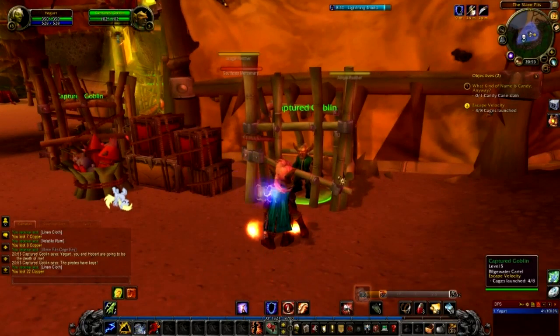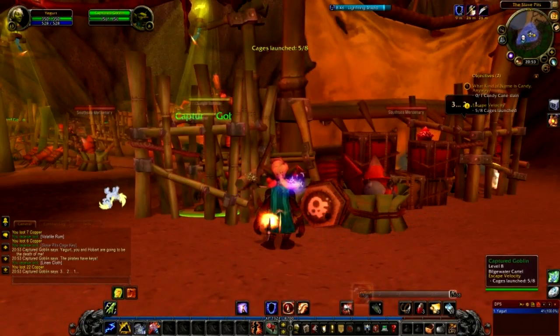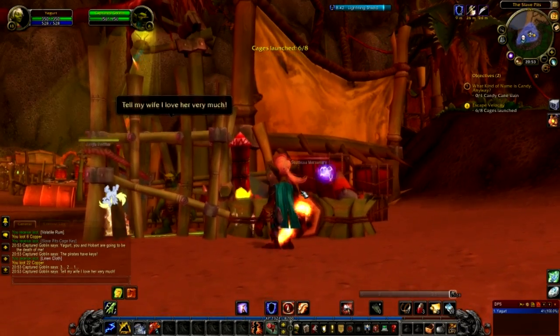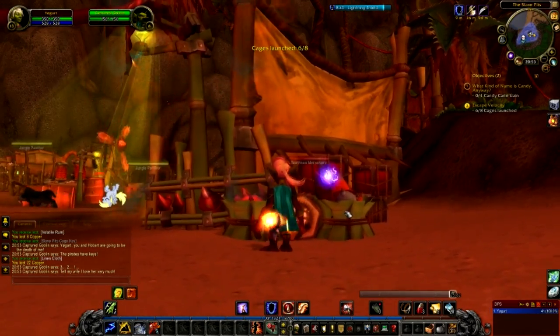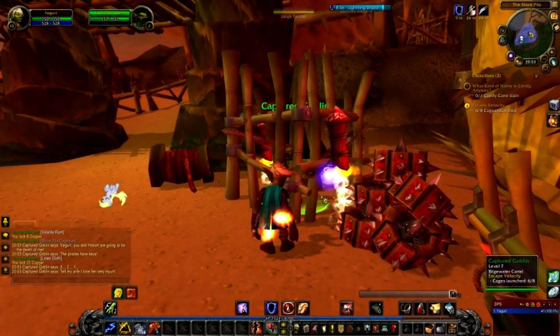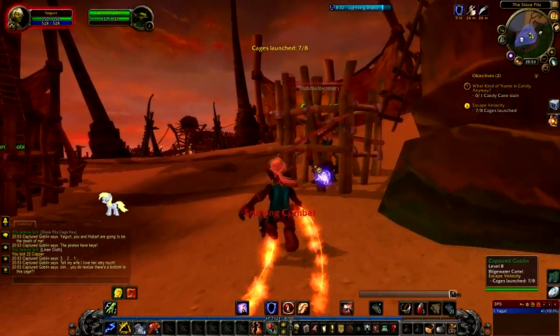Alright, couple more here. You can see we're 4 out of 8. This will be 5 out of 8. And this one should be 6. There it goes. This one should be 6 out of 8. Tell my wife I love her very much, he says. It's alright, you're not going to die. This is to rescue you. 7 out of 8 for that one. And then lucky last over here.